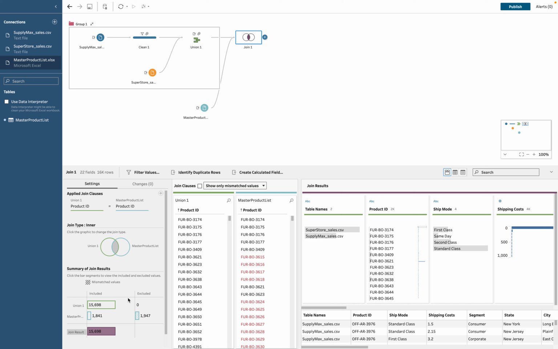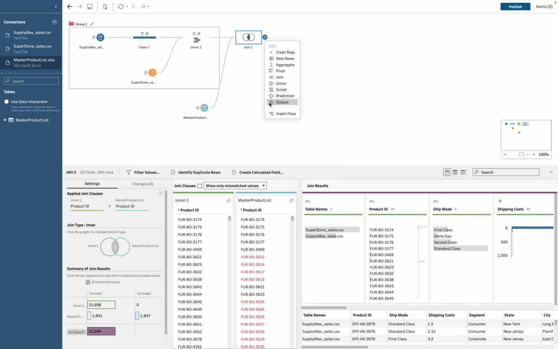So now that we've finished integrating that data together, we have a couple of options. We can open this up inside of Tableau to check it out. So we can preview this inside of Tableau Desktop, or we can be finished and save this as a file by adding an output step. You'll notice there's other options that I can do, like if I want to aggregate or group by, pivot, add in a script or a prediction.